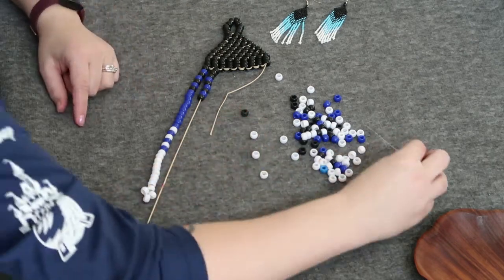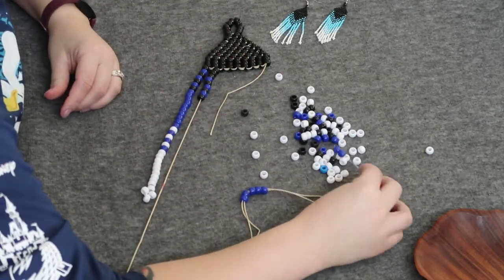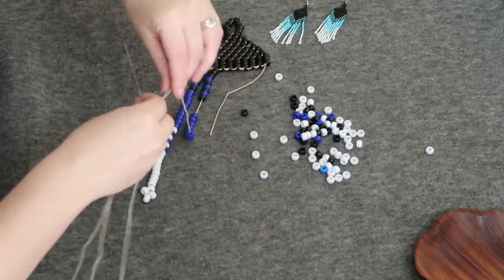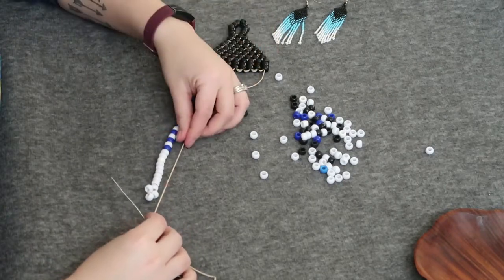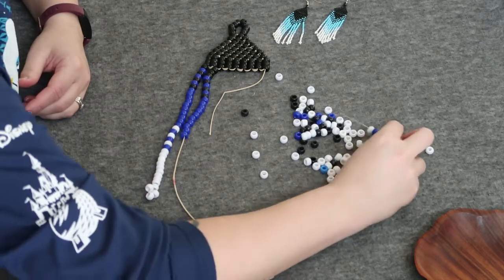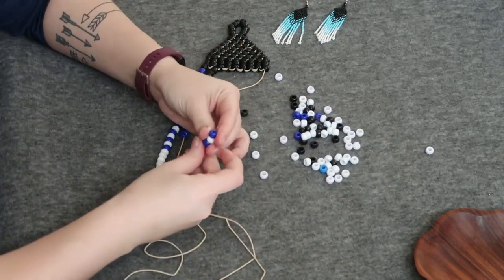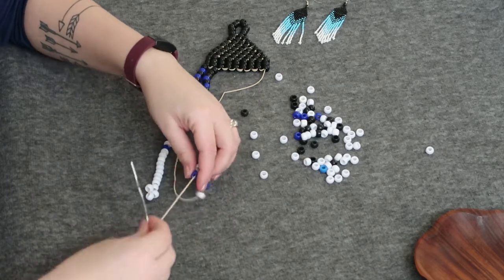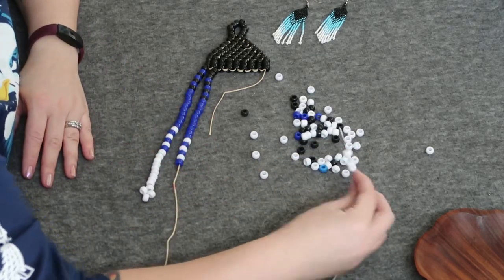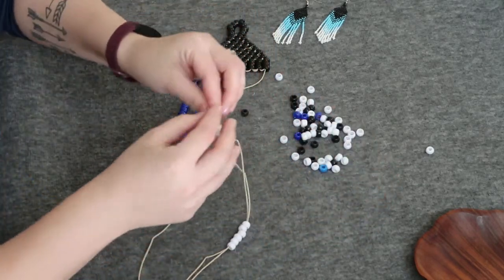All right, and then remember we pick up the 10 blue beads. 1, 2, 3, 4, 5, 6, 7, 8, 9, and 10. And then we do the part where we bleed the blue into the white. We start with the white. 1, 2, 3, 4, 5, and 6, alternating white and blue. And then the 10 more white. 1, 2, 3, 4, 5, 6, 7, 8, 9, and 10.